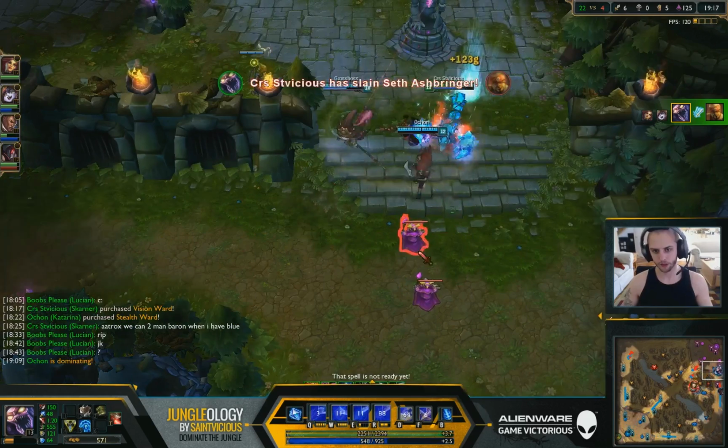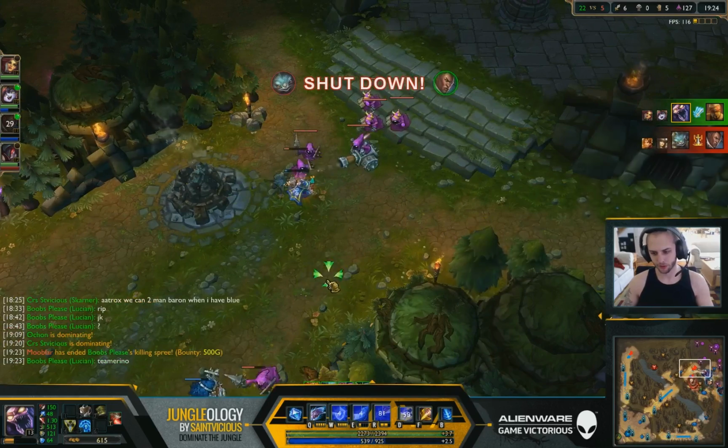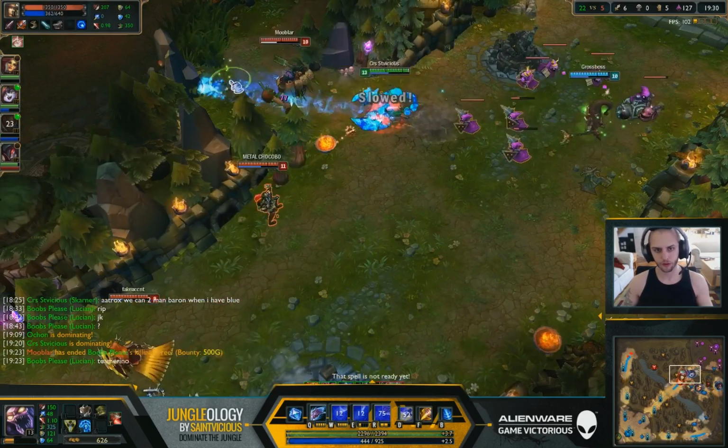Oh wait, never mind, I get it. GG, son. Alright, so they all end up chasing our Lucian around. I don't have ulti anymore, but Lulu still has her ultimate, and I still have my 2.5 second slow, so I'm pretty confident in chasing them down and killing them.